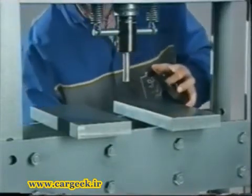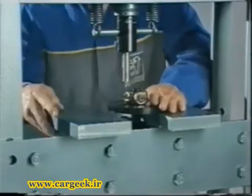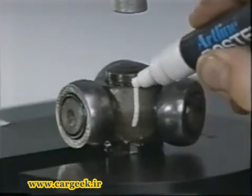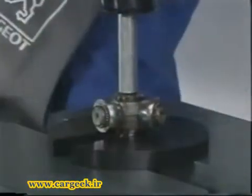Press the tripod against the press plate. Mark its position with respect to the shaft and press out.